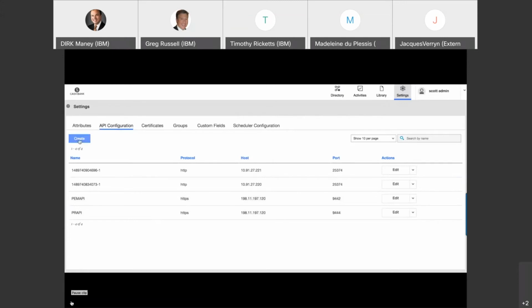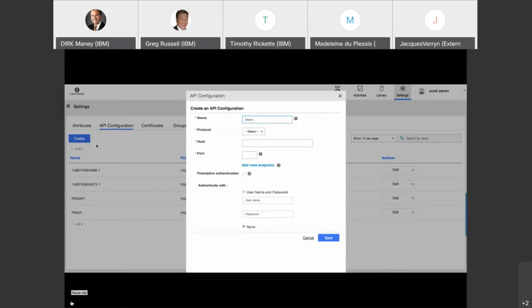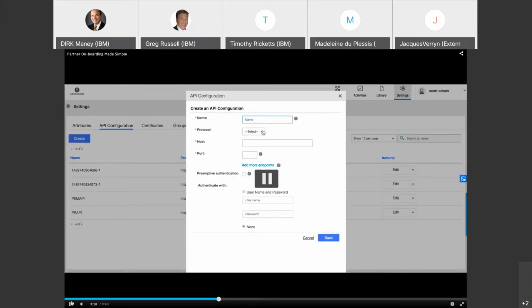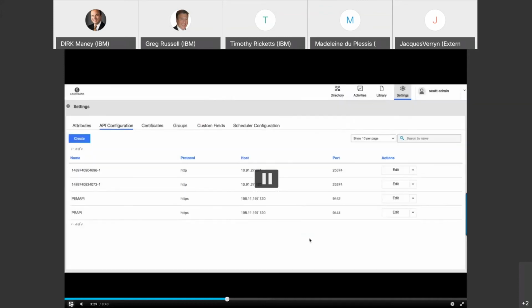In general, here I can create a name for it, choose what kind of protocol I'm going to be using, the host, the port, and as I mentioned before, authenticate either with username and password or via token.